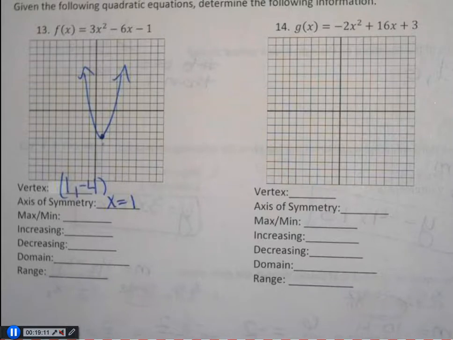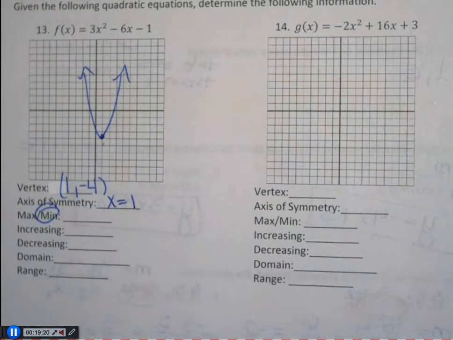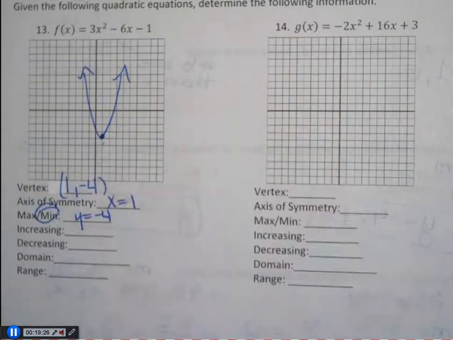Okay. So why is it a minimum, Jerry? Yeah, it's a low point, so it's a minimum. And what's the minimum value? -4. And this might be y equals -4, I can't remember. No, it's still the y no matter what. Yeah, so if it's mountain shaped, then it's a maximum, but it's still the y value.